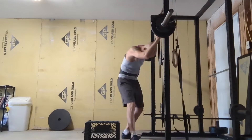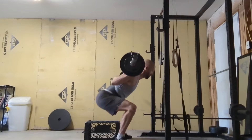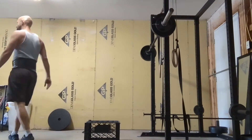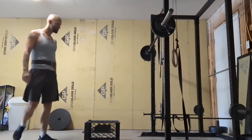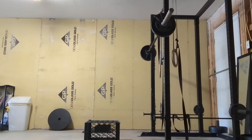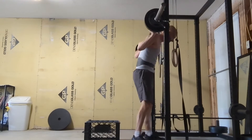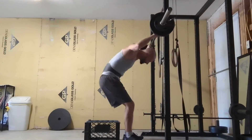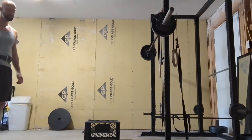You try to move it as fast as you can. This is part of the conjugate system — I'm pretty lazy with it, but I do like to cycle it in every now and again. Watching it back, I'm really just checking bar path — over the midfoot, ideally a little farther back toward the heel, which it looks like I'm getting today. Roughly straight up and down. It's not overly demanding or stressful; it's a good way to round out your training and get some auxiliary speed work in.